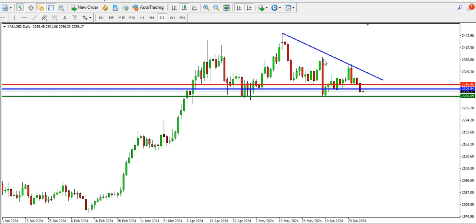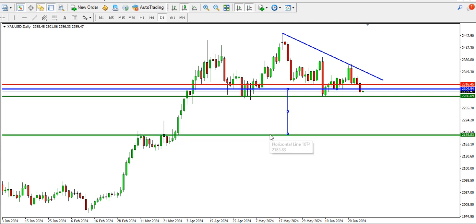If it's going to drop, we have the head to the neckline depth. We might be seeing a drop as low as this particular order block around here, so as low as 2185. That might not happen today, but price in the next couple of weeks might react to the price action pattern we are seeing on the screen, and drop to this level, 2185 possibly. That's that for the daily time frame.